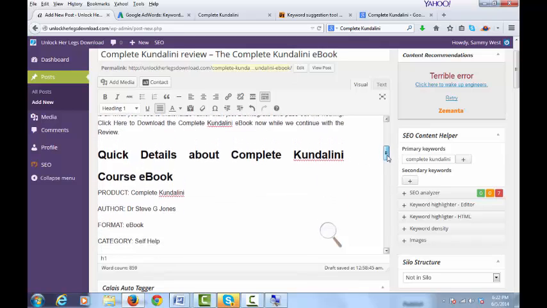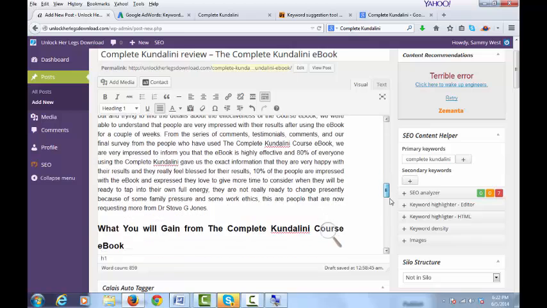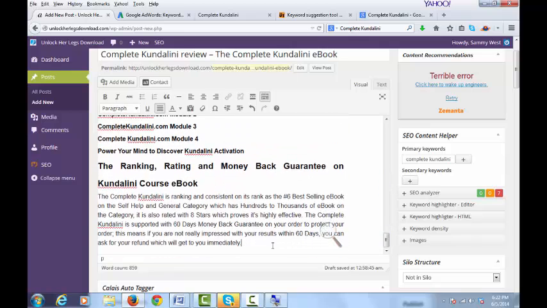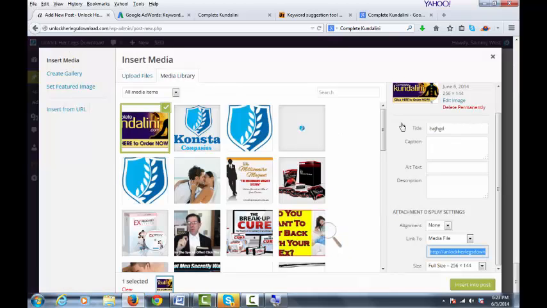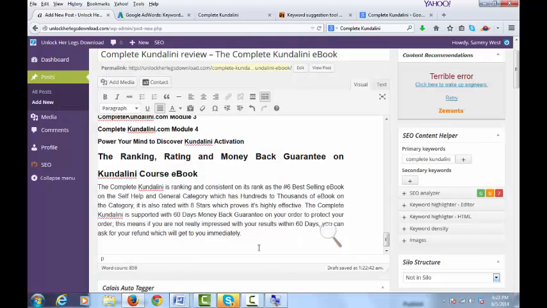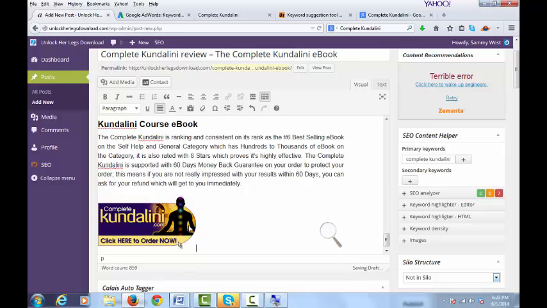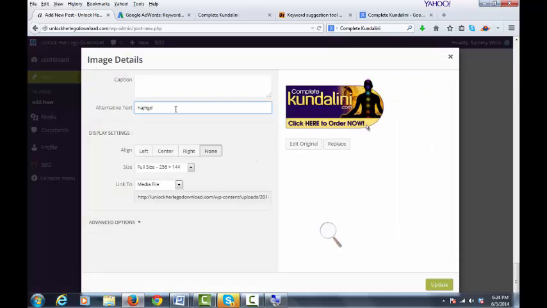I've copied the image I want to use. Now I want to post the image at the end of this post. I click add media. Now we got our image. We can optimize it here and we can optimize it on the page. So in order to optimize it on the page, we click insert to post. The image is now here. I want the image to be in the center. I can optimize all that here. This is the edit link. Click edit.